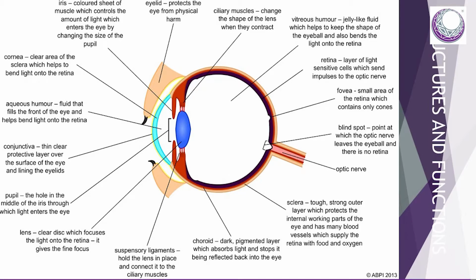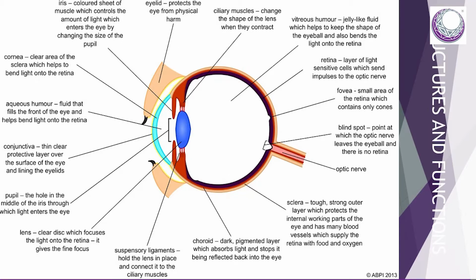And then we have the retina. The retina is a layer of light sensitive cells which send impulses to the optic nerve. And this is just a summary of the structure of the eye. So my plea is that, let's say someone is not getting it, it's better to get a plain diagram of the eye, then you try to label on your own.